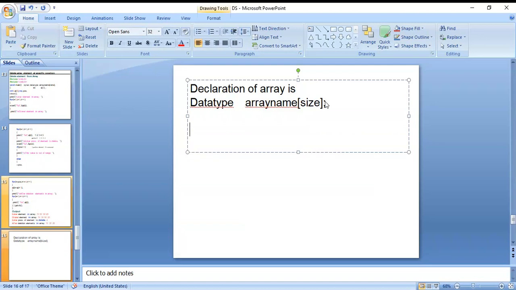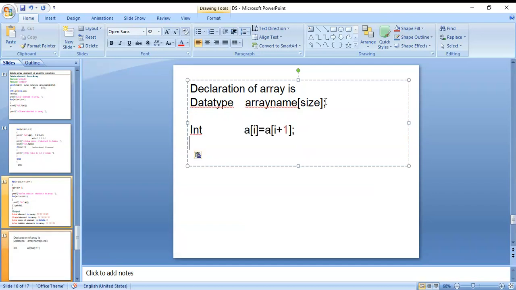Here, int is the data type. Next, array name. Here 5 is the array size. Inside, I is the size. Here I is the size.